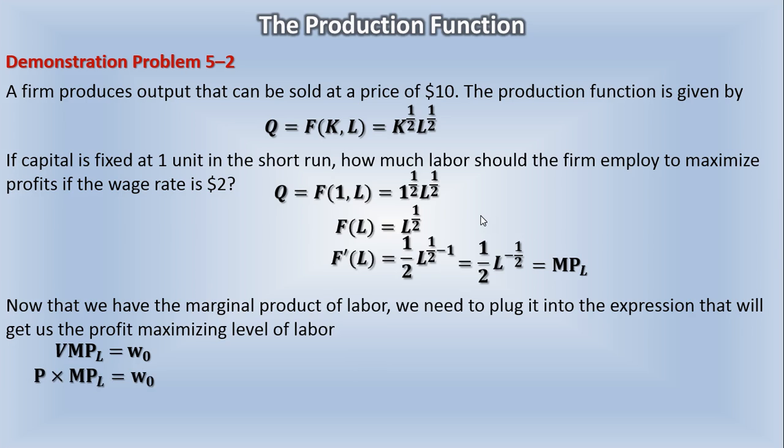So we've got marginal product of labor times the price, again, the extra amount of output produced by employing an additional unit of labor, multiplied by what that amount can be sold at in the open market, the price. So we've got the marginal product of labor times the price, which is equal to $10. Set that equal to the wage, which is equal to 2. 1/2 times 10 is equal to 5. 5L raised to the power of negative 1/2 equals 2. So we're trying to solve for labor here. So we'll divide both sides by 5 there.